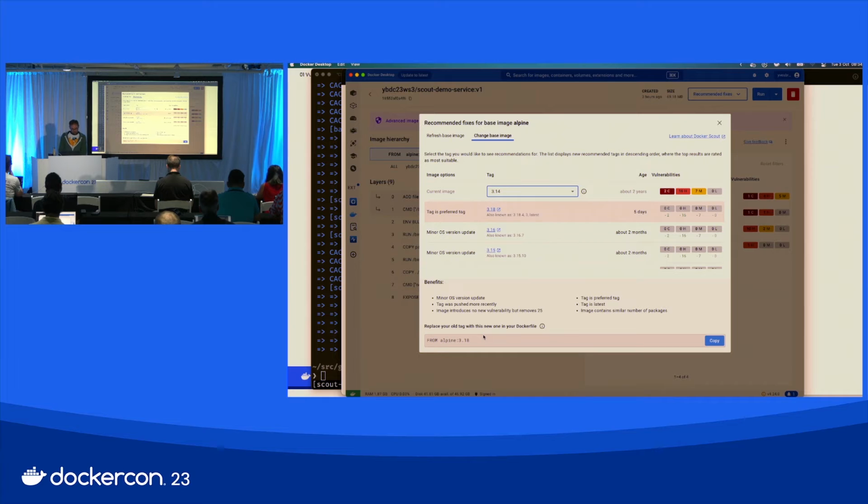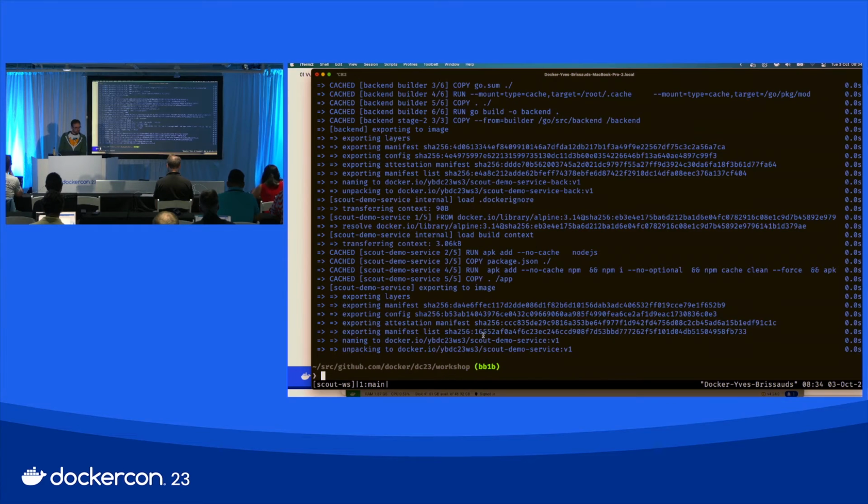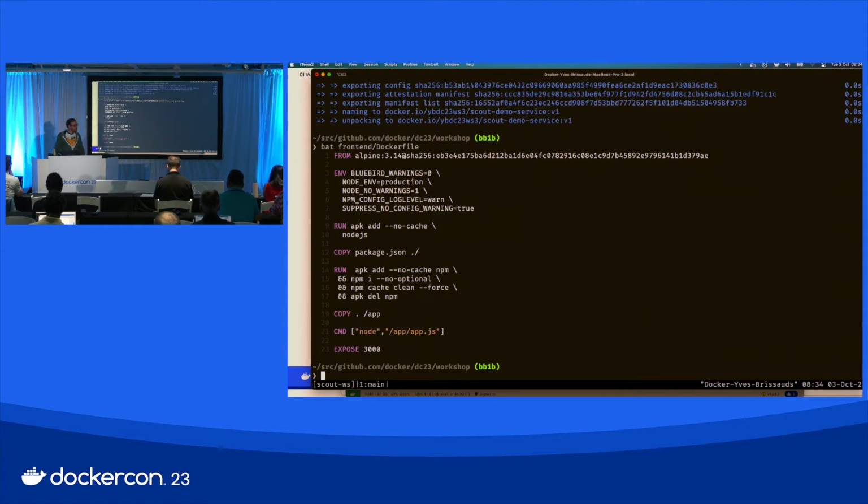So if I display the Dockerfile, that's the Dockerfile of the first image we built. We have this FROM Alpine 3.14 and a digest, because we pinned one version with vulnerabilities. The thing with Docker Desktop is you can find this line, and you can also find the right recommendation to update it.